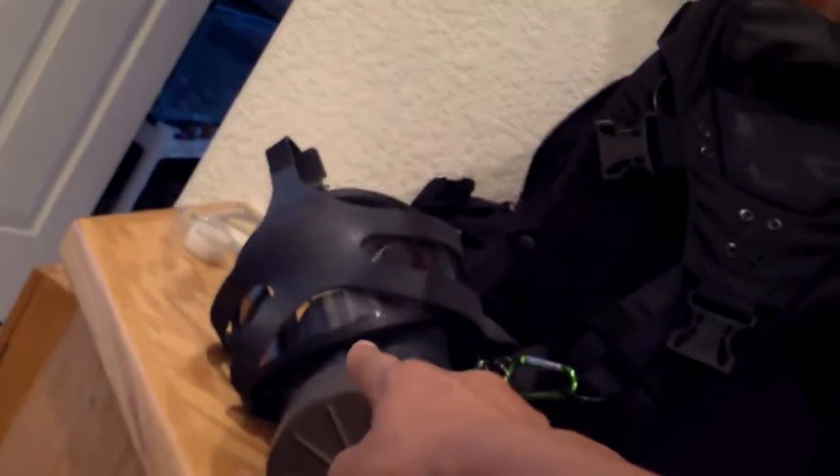For a survival situation I'd go with either that one — that's my main one because I wear glasses and it fits glasses more easily — or that one as my last resort. The rest are just collectibles. I wouldn't trust that World War II one. In the 1950s they started using charcoal filters — before that they used blue asbestos — but that one's from the 1940s and it uses charcoal, so that's okay.